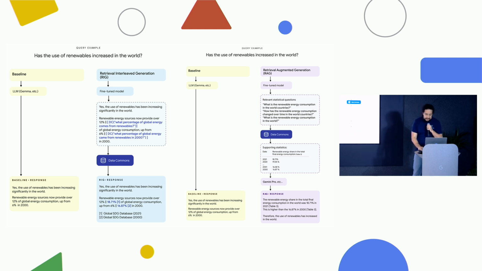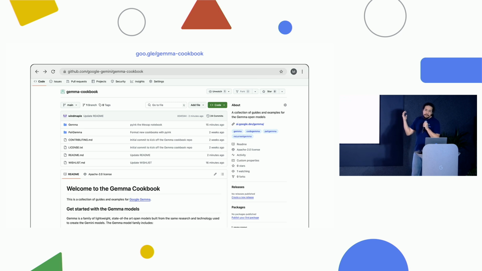Data Commons is a new tool. How do you learn about all of that? There's a bunch of places. We have our cookbook. The cookbook is where you can find a lot of recipes, where it's like, oh, I want to use Gemma with Weaviate. I want to use Gemma with a database, other data, Pinecone, or with Postgres, or I want to use Gemma from Transformers, from JAX, from Keras, from whatever place. There are many options. On the cookbook, you'll find many recipes on how to do that. It's very straightforward notebooks you can just copy and learn. So probably your technology of choice is there.